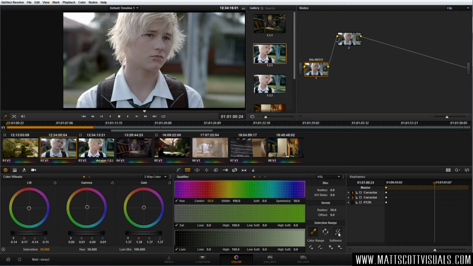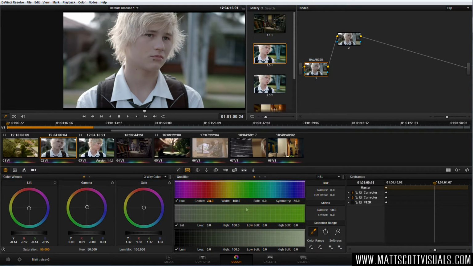So let's turn off that magic wand tool for a second and have a look at the image and ask yourself 3 questions. What color is this guy's skin? How saturated is the skin? And how bright or dark is the skin? So whenever you're trying to select something, you just need to ask yourself those 3 questions. And let's have a look at the image right now.